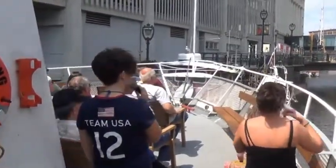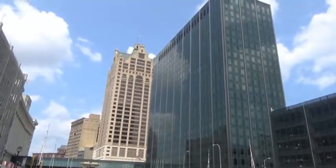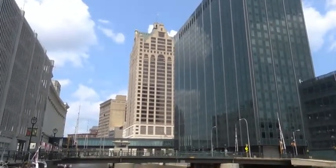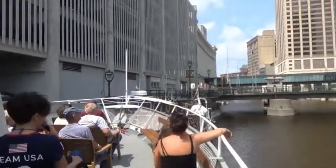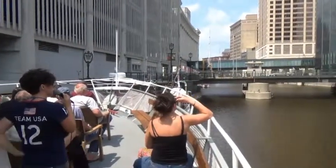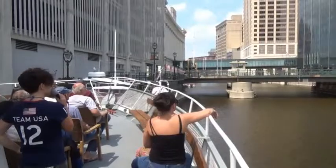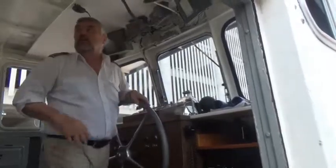On that right-hand side of the boat, you'll see a greenish-grayish building. That is the Chase building, built here in 1961. When they actually completed that building, it was the second tallest building here in the city of Milwaukee. And it's done in a style of architecture known as modernism. In fact, it's done in the earliest phase of modernism, known as the international style. And it serves as a really great example of this international style. Its general characteristics are its very cubular and rectangular shape, its heavy use of glass and steel, and little to no ornate decorations on the outside facade. The whole philosophy behind this.